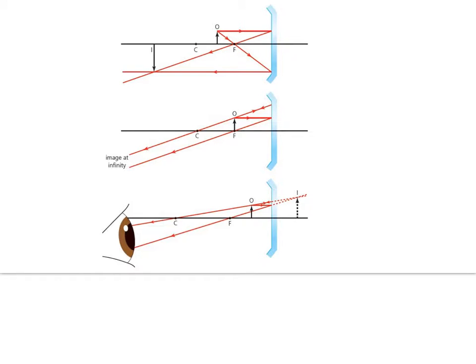Here we have a couple of other situations. This one where the object is between that radius of curvature and the focus. Here when we have an object at the focal point, once again we have an image at infinity. And here we have an object which is in between the focal point and the mirror. And here finally we get a virtual image.